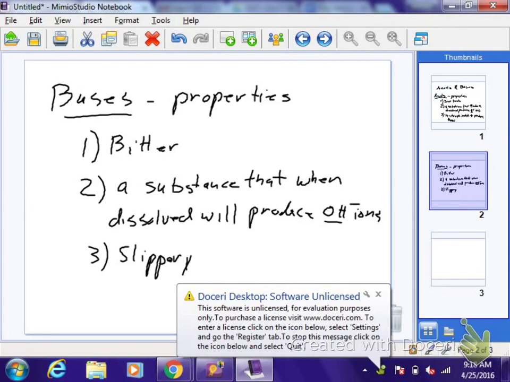So that's just some general information. The book will give a lot more information. It'll say, well, acids change the indicator of acids, different colors. We'll talk about that tomorrow, but it's not really something I want you to put down, because acids and bases both change the colors of acid-base indicators.